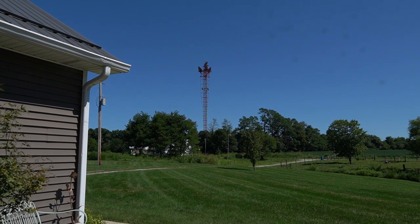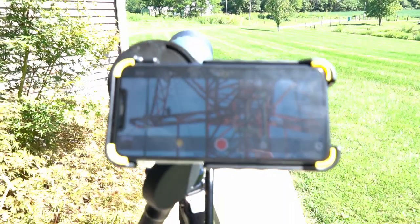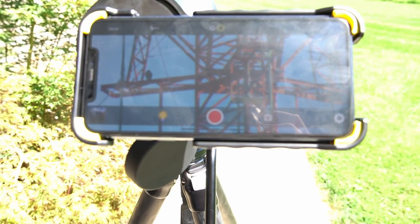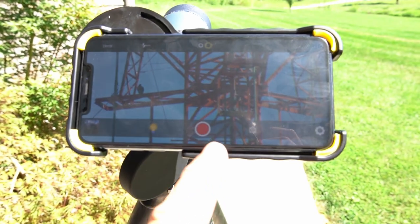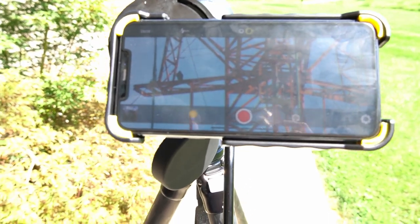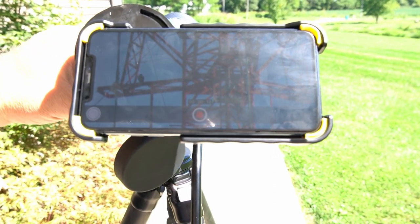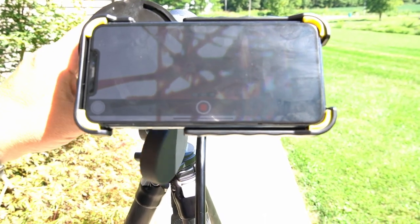What I'll show you guys through the spotting scope is the top portion of this tower right here. I'll switch over and record this on the phone too, but the clarity through YouTube will be downgraded a little bit — just know the actual picture on the cell phone is much better than what you're going to see on YouTube. But you still get the point: we're zoomed in on this cell tower right here. There's a little bird sitting over here. It's pretty sunny out here — hit record on the phone. Then you can simply zoom in with the spotting scope.